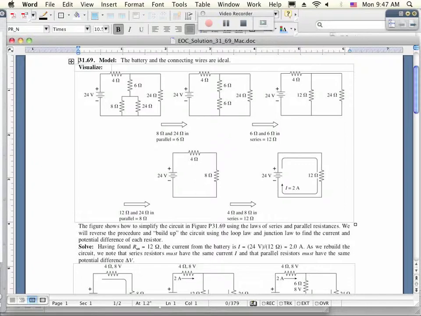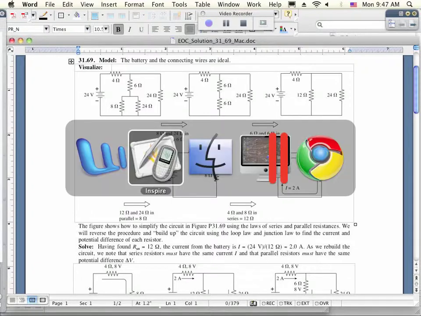Isn't it V is I over R, right? Wait, no, sorry. V equals IR, so I is V over R. So I for this is V, which is 16 over 24, so it's 2/3. We find this current right here, and we could subtract it from the 2, and now we know the current here. Okay, let me write this out. I think people are getting lost here a little bit.